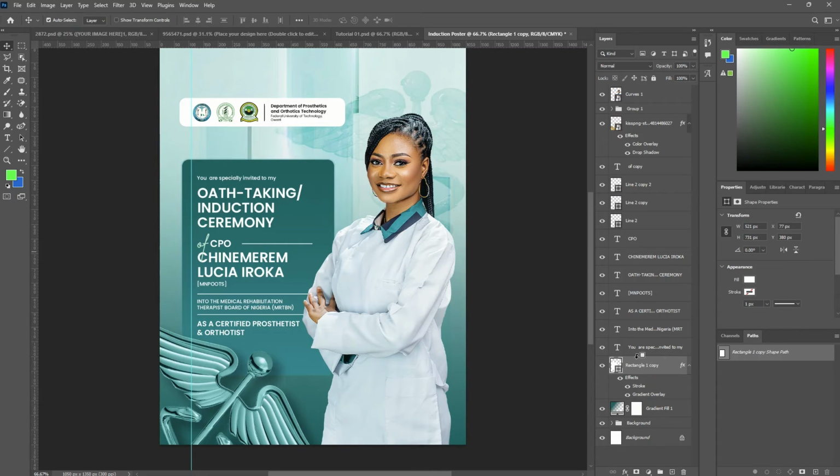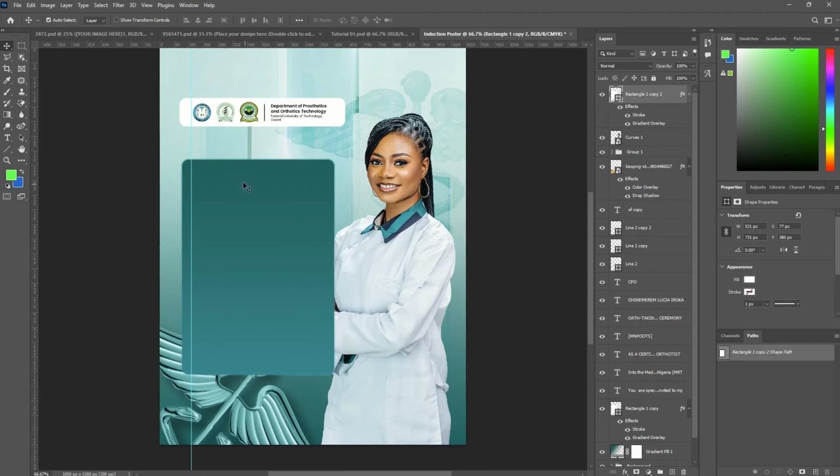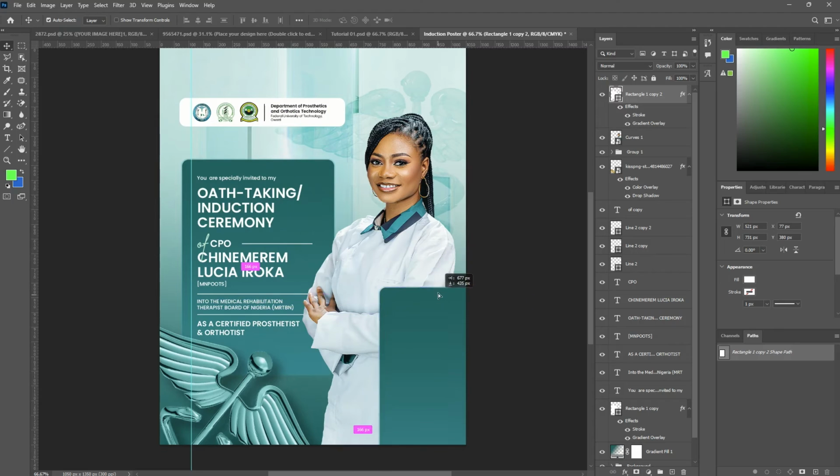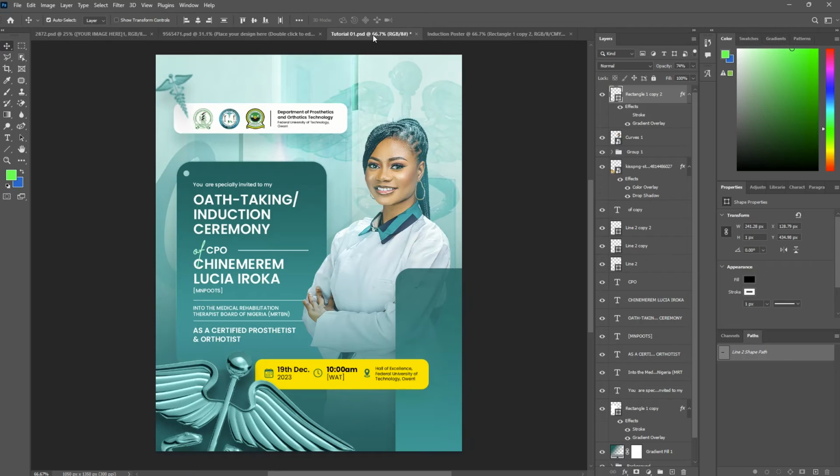Now you press Alt, drag it up on top of the image, right? You put it here to save you the stress, you see. And then you come here, you remove the stroke because we do not want the stroke again, and you can reduce the opacity to give you this like this. So this is what we have right here.